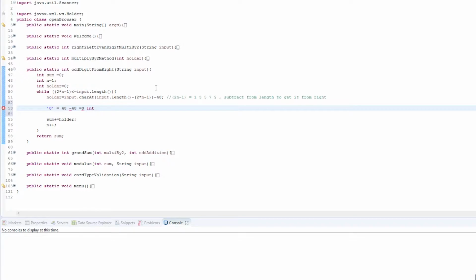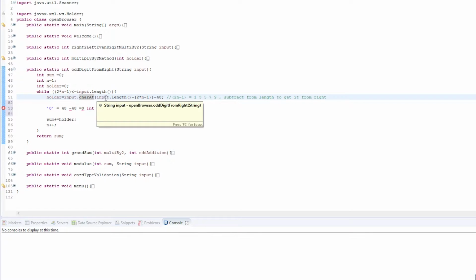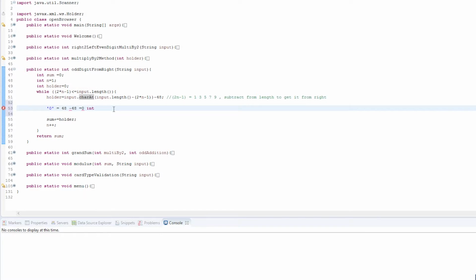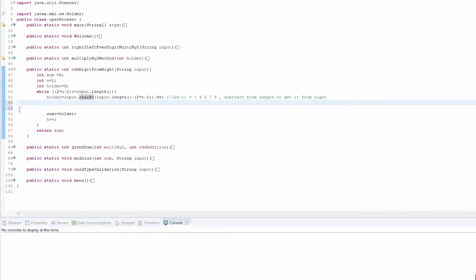So keep that in mind. When you subtract 48, it becomes an integer value of 0, and this one is what we want. Because this one is a character, and we cannot convert it into an integer without subtracting this. But when you subtract, it becomes an integer 0. So now this is done.